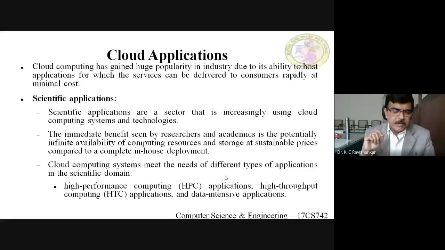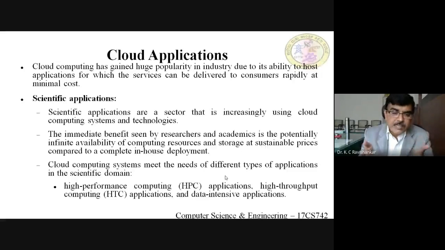Let me give you an example here. Telemedicine. Yesterday, we were discussing with the doctors. India has created one application called eSanjeevani OPD. I think I have sent you all a link to download that, and you can install that application on your mobile phone so that you can do telemedicine. You can talk to the doctors from a remote location. Because of this pandemic situation, you can use this facility and talk to the doctors. Specialist doctors will be available on the platform and they will help. How is this working? It is working through the cloud.